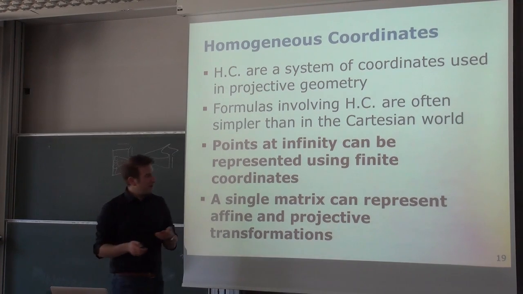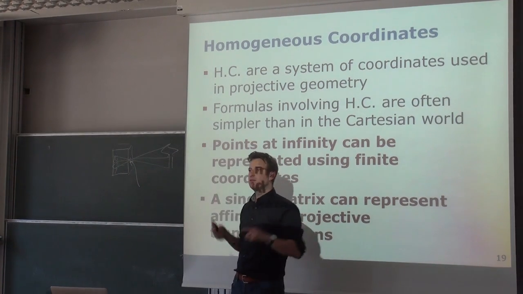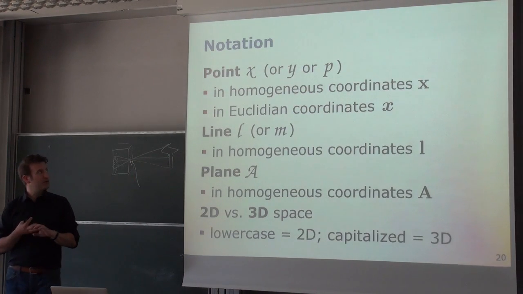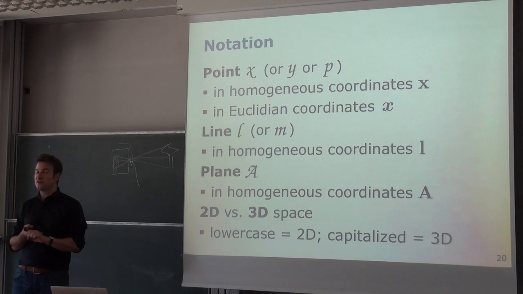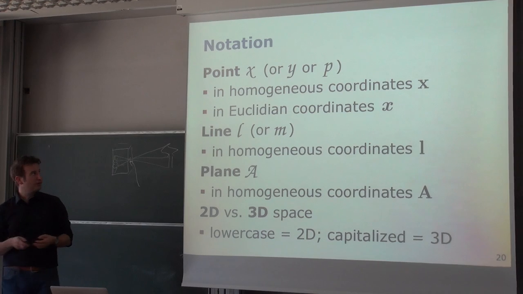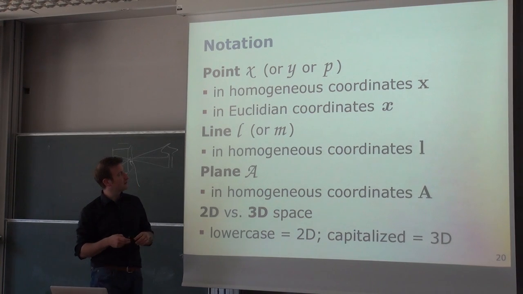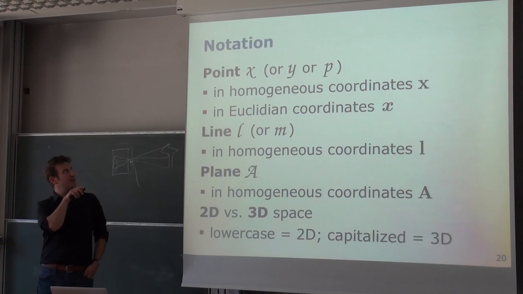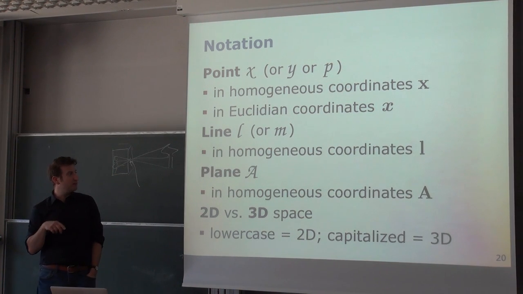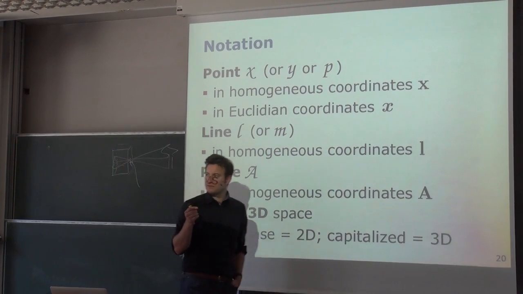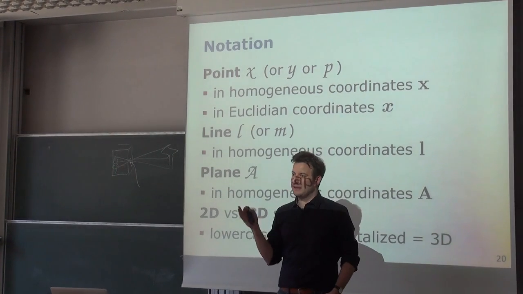Okay, given that we now have different geometric objects like points and lines, and they can be expressed in Euclidean coordinates or in homogeneous coordinates, I want to introduce a slight notation that I will use throughout the whole course, and which goes back to Wolfgang Förstner and the book that he wrote. He uses exactly the same notation. If we talk about a point, a line, or a plane, we can use these calligraphic letters over here. And this represents the object itself, the entity, the line or the plane itself.